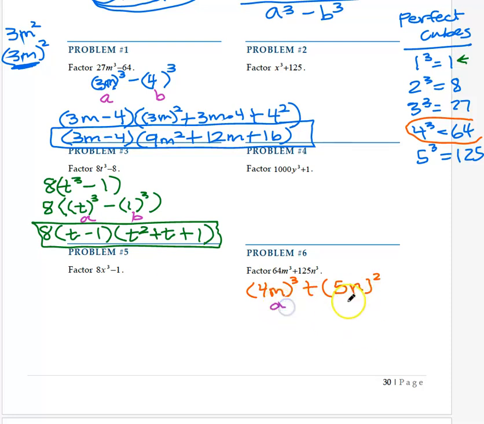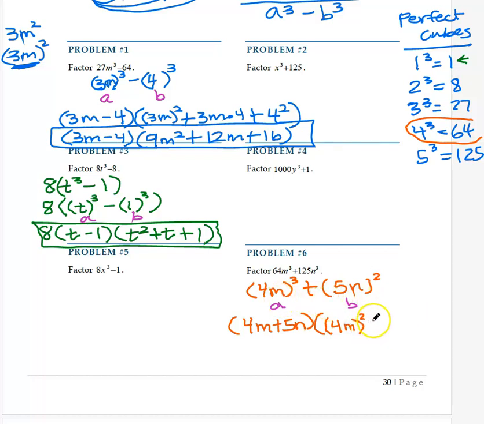So we can write this out. All right, so let's see here. So what's going to go in my first parenthesis? That would be 4m plus 5n. Yes, exactly, right? Because we're just doing our a plus b. Awesome. Okay, and then our second one, we need to take our a term and square it. So again, the whole thing needs to be squared. So let's do 4m all squared.